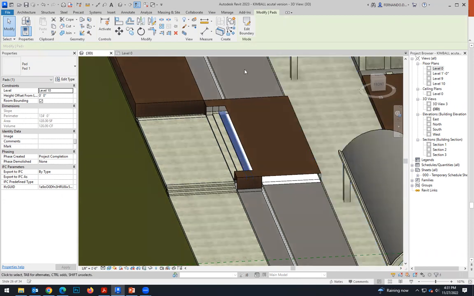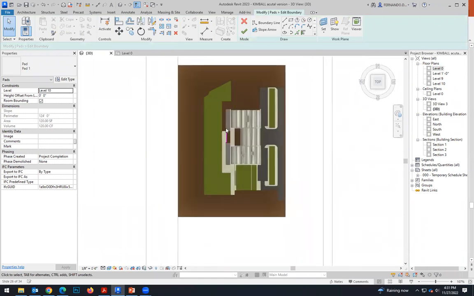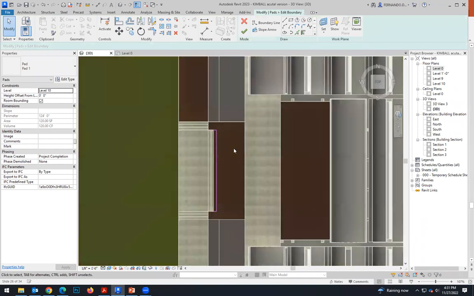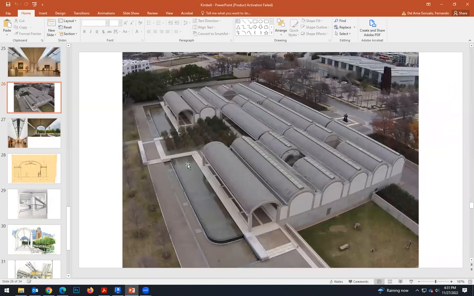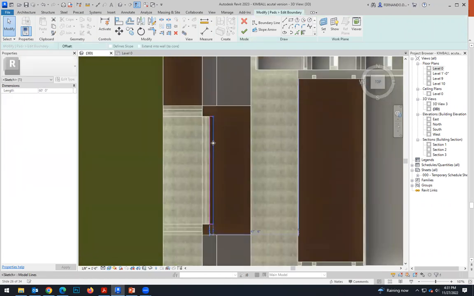If I edit boundary, and you see, okay, I have to extend this pad up to there. Here.